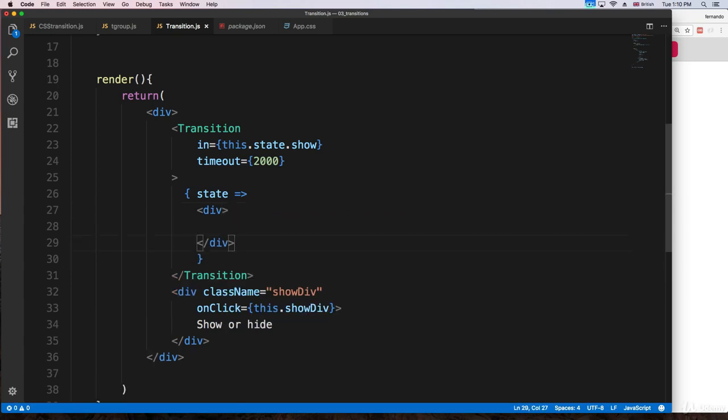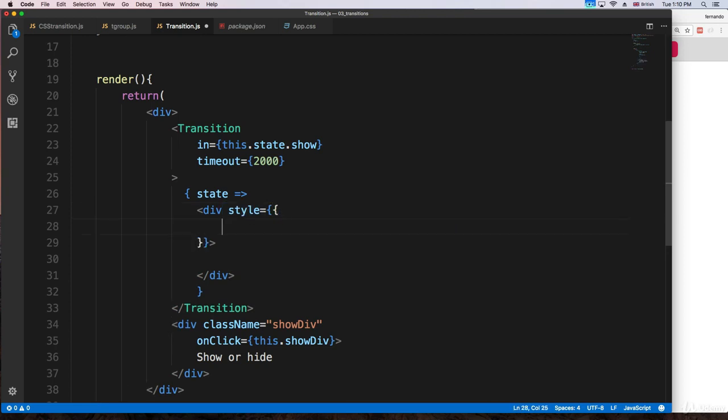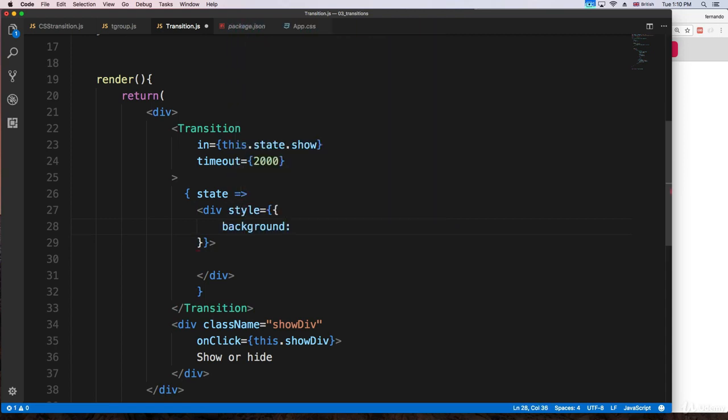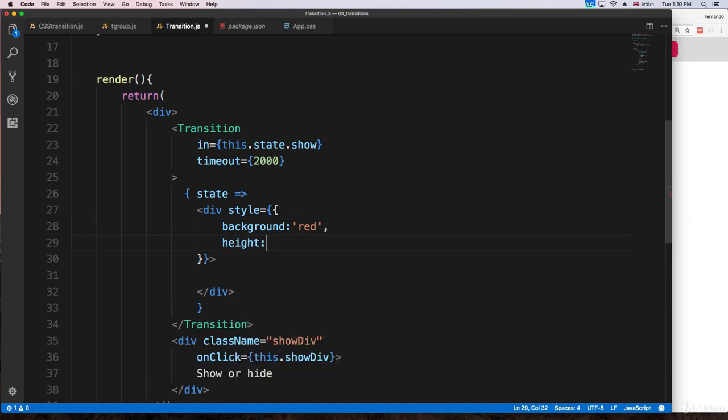Really simple. I'm going to add a style right here. I'm going to add an inline style so we can see what's going on with this. I'm going to open and close and then open and close. You remember that for inline styling, we need 2 curly braces. I'm going to go right here at the bottom. And first, I'm going to be adding the same background as before, the red. Then the comma, I'm going to add height. And the height is going to be 100 pixels.